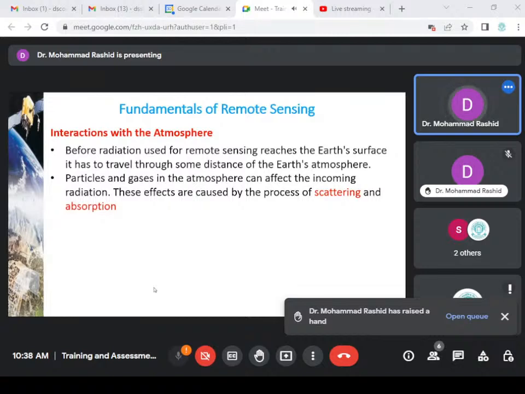The processes which affect the solar radiation in the atmosphere are basically of two types. These are scattering and absorption.